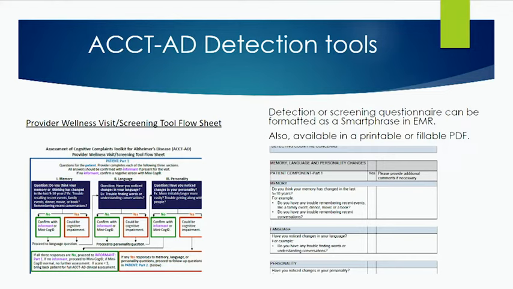It leads you through the questions that are our detection questions. There's a set of 3 questions involving memory, language, and behavior. You do that with the patient. If those are all great, you go on to 3 more questions in each of those sections. If that's perfect, then you go to see the informant and you do the same questions there. And if everything's fine, you're good to go. And that screening tool will do that for you.